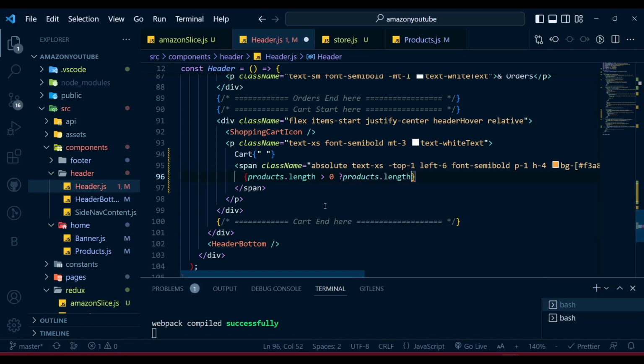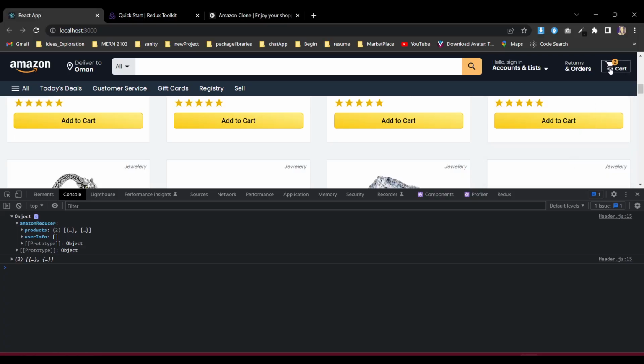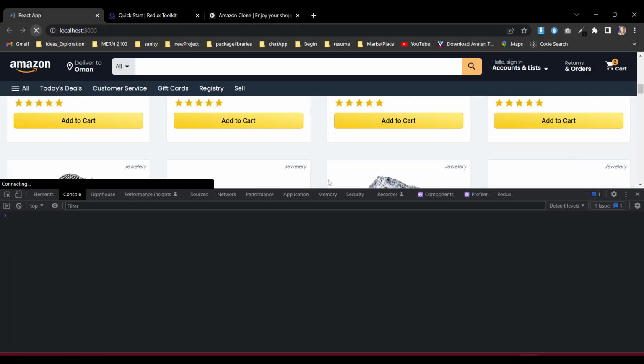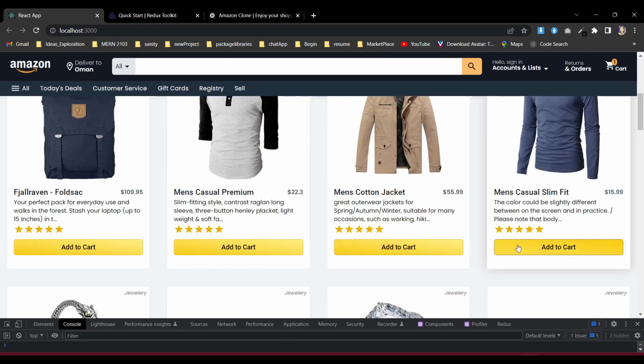Or if it's 0 or less, meaning there is no product, it will show us the 0. If there is a product, it reflects the total length. Now you see there are two products, and it is showing the 2. You can refresh, and now if we come back here and add some products, okay, now we have our products.